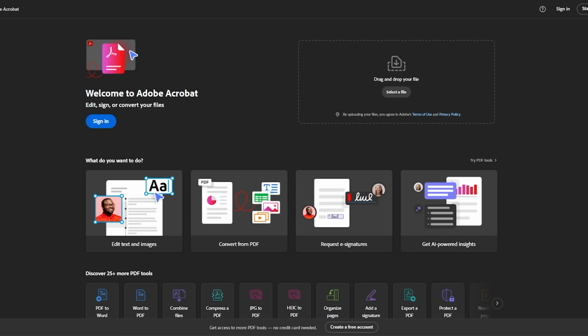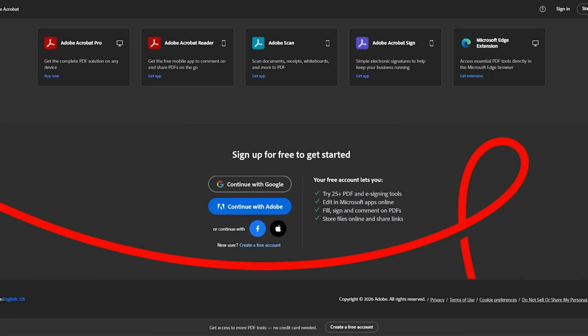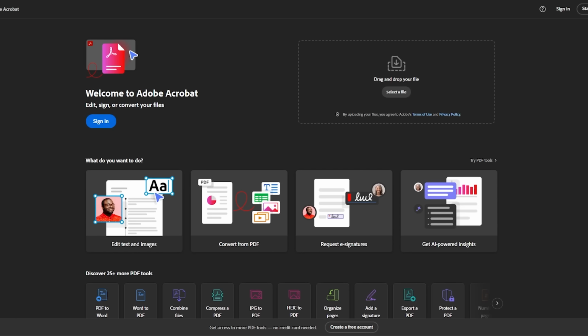Now, one of the biggest problems with PDF conversion is formatting issues. Things like broken spacing, shifted images, misaligned tables, font problems. Now, these usually happen with complex layouts. So to improve the results, use high-quality source PDFs, avoid heavily scanned documents when possible, use OCR for image-based files, and choose tools optimized for layout preservation. Simple documents convert much more cleanly than heavily designed PDFs.